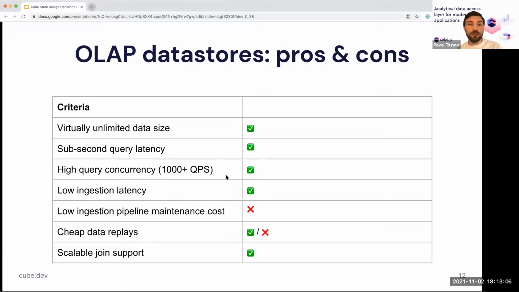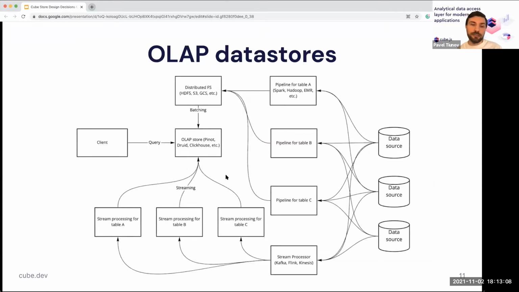Yeah. So the next approach is if we go with an OLAP data store, and basically today there have been a lot of talks about specifically this type of data store, which is usually Pinot, Druid, ClickHouse. And those data stores are basically in many ways designed for this use case.